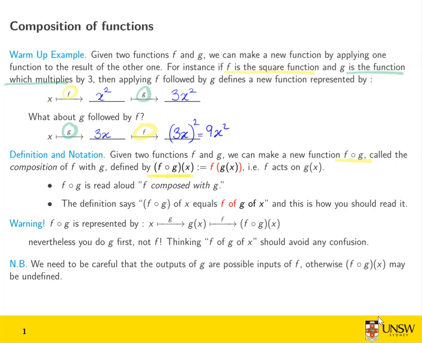Okay, now let's see if you got that. Which function did we apply here? Well, we applied f first and then g. So this is g of f of x. Whereas in the second one, we applied g first and then f. So that's f of g of x. So the function we have in the first case is going to be g composed with f, and in the second case, f composed with g.